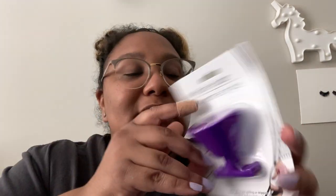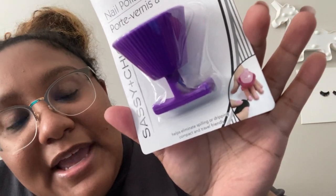I thought it was pretty cool but I'm a little nervous because it balances under your hand. You do a little lever thing, tilt it all the way back, and then you stick the nail polish in there. I'm so bad with nail polish — I have a feeling the whole thing is gonna end up upside down. But for a dollar, you know — I got purple because everything's purple in my girly office space.